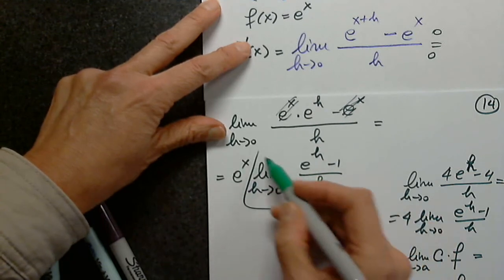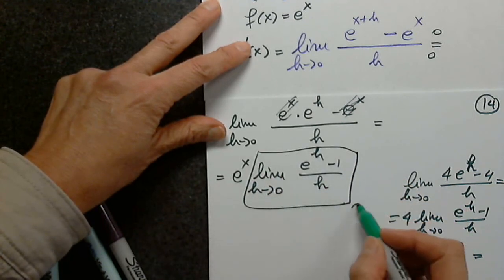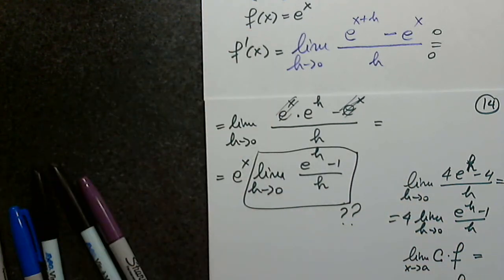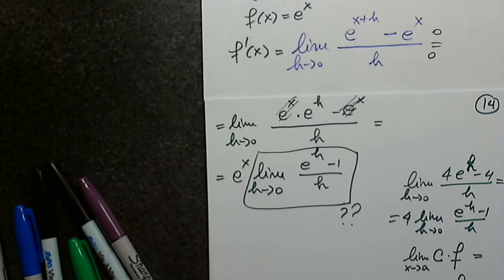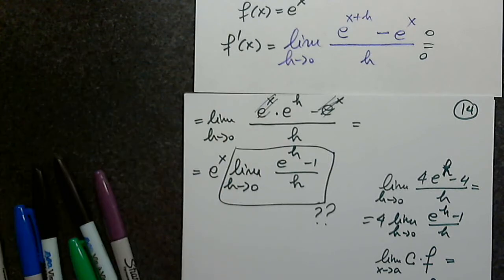And now, what is this limit? We don't have the tools to show you in a blink. We don't have that tool yet. So let's put it in the calculator. So don't wait for me. Just put it in the graphing calculator, top and bottom.